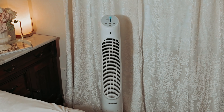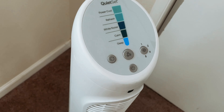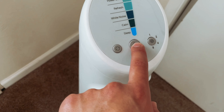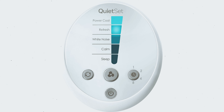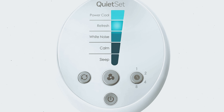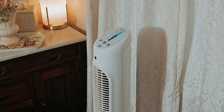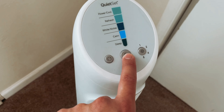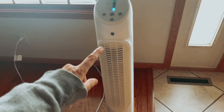Using fans for air circulation can help increase your comfort levels and reduce energy costs. The Honeywell QuietSet Tower Fan is designed for efficiency and effectiveness in improving airflow in your home. With five speed settings, you can easily adjust the fan to suit your personal preferences for sound and cooling power. Overall, the Honeywell HYF-260 is a top quality product that combines power, efficiency, and quiet operation, whether you need a fan for your bedroom, living room, or office.